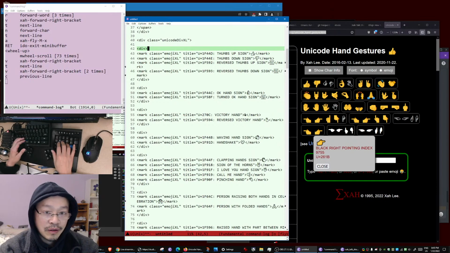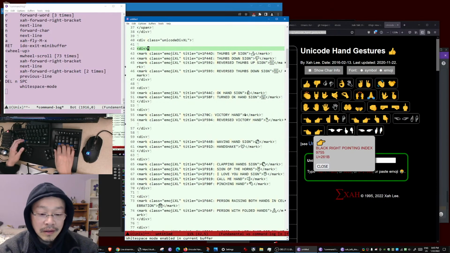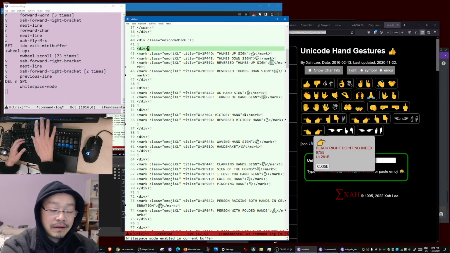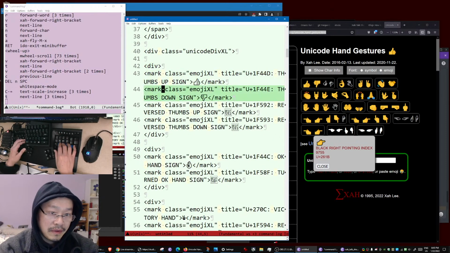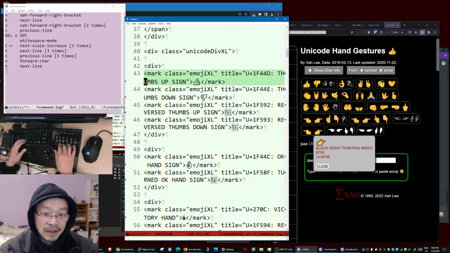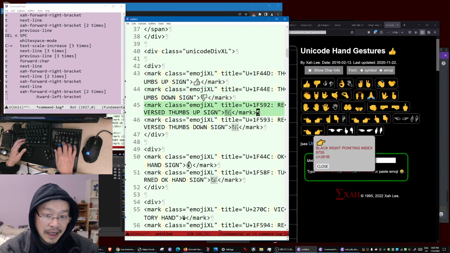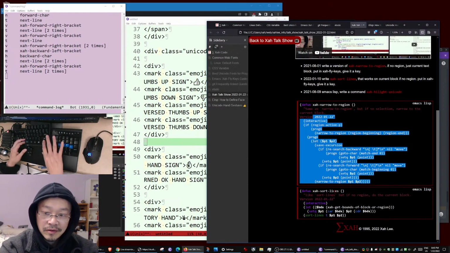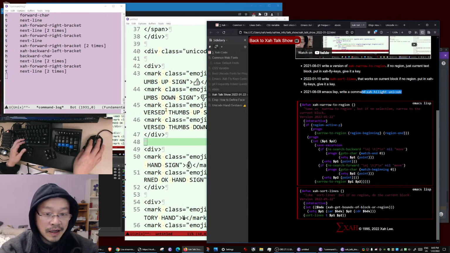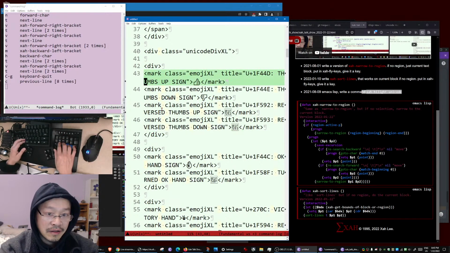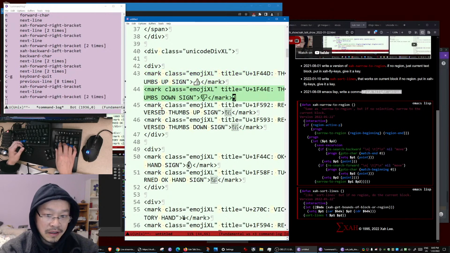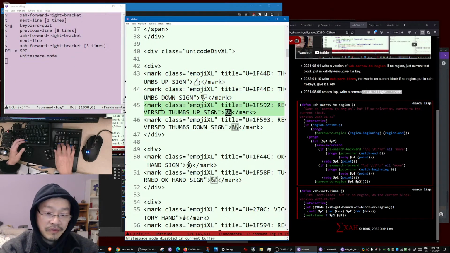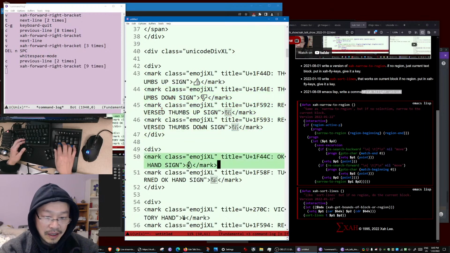One of the things you can do is turn on show whitespace. But some of the Unicode is not highlighted. You see that one? That's why you want to write the command highlight-unicode. So let's try it. You can see there's some Unicode here, and here. Turn off the whitespace. So you can see here, and here.